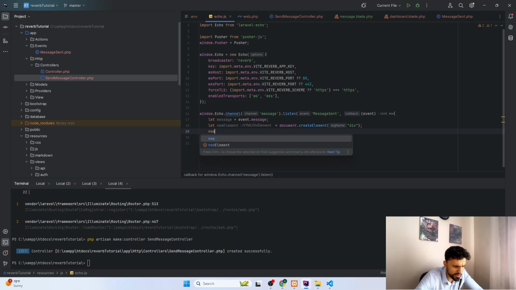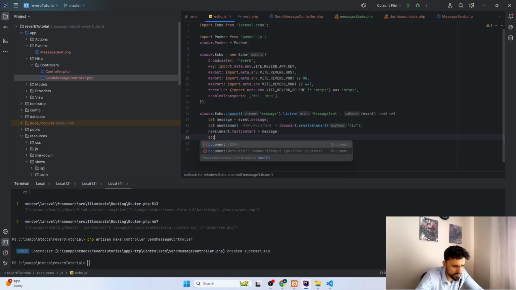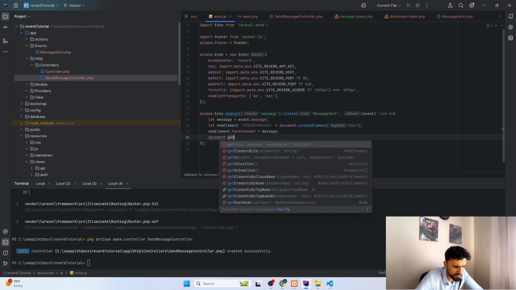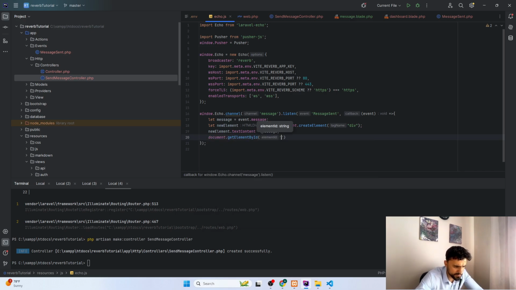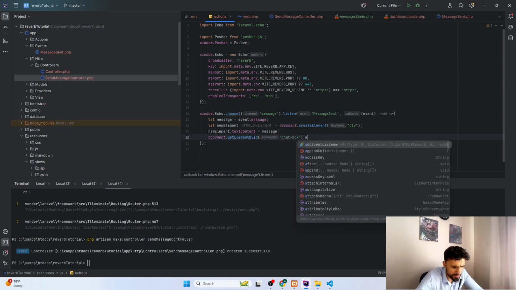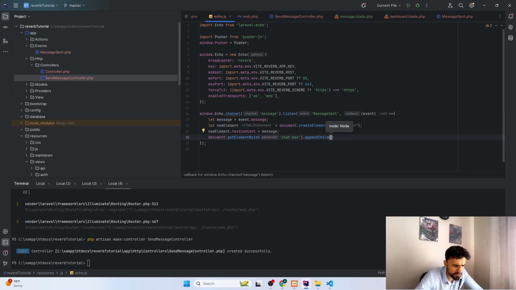Okay, newElement.textContent equals message, and now we are going to append this to our chatbox. So document.getElementById chatbox.appendChild, and it's going to append the newElement.